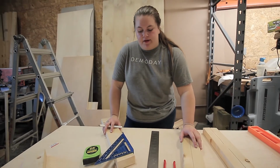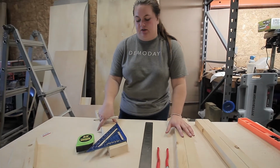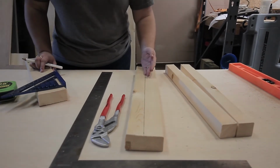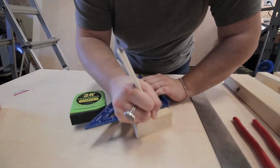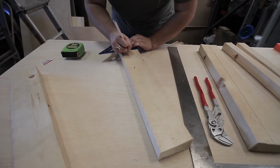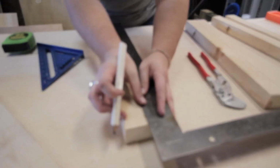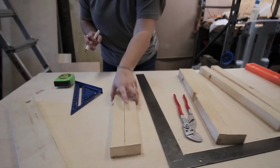So we ran out of our 2x3 and my aunt and uncle ended up having some extra lumber that we can use. So basically right now we're just taking 2x4s and cutting them in half. So right here, this one we already did, you can see it's cut in half, so now they're 2x2s. This is one with the line drawn, so Lloyd is gonna cut this one in half, but I'll just show you right here. I'm just marking the halfway points on both sides. Taking this long straight edge, lining it up. And these will be ready to cut.